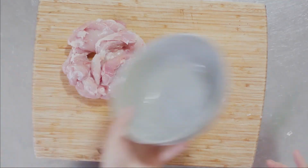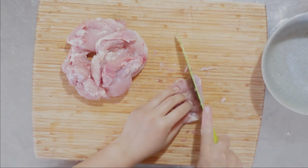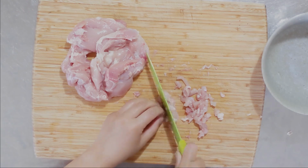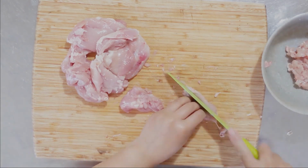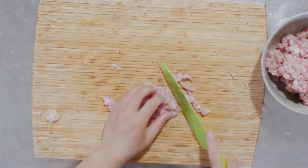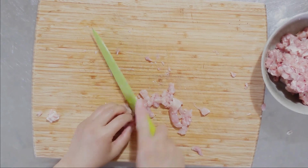the chicken thigh meat. So I'm just cutting this up into a very small dice. Now you can just use chicken mince if you like, but I like to hand dice my chicken meat for the soup because I think it gives it a nicer texture.